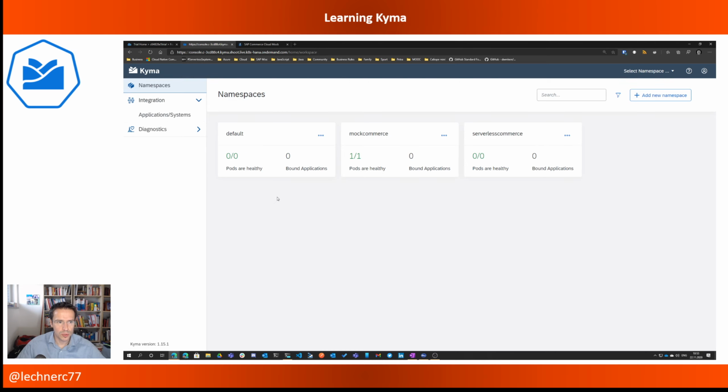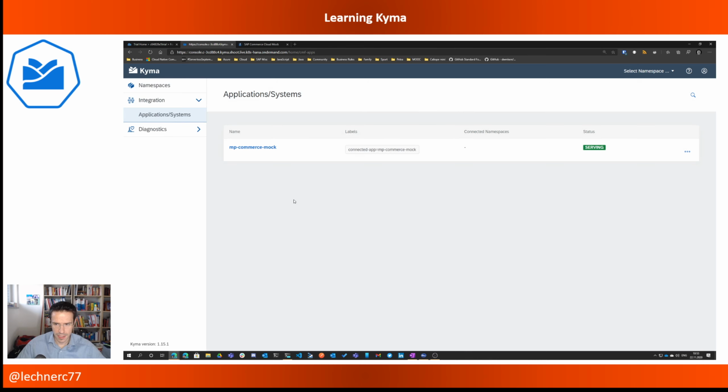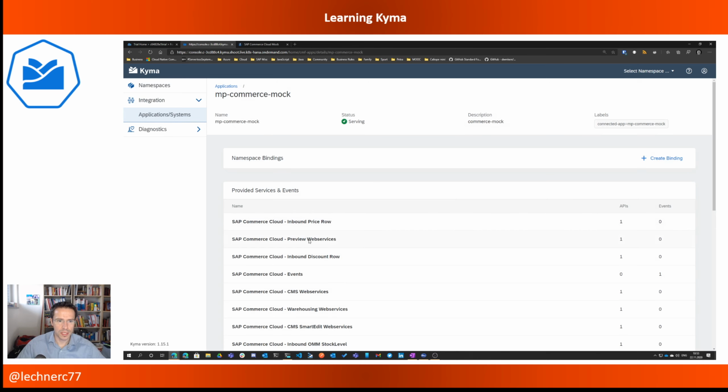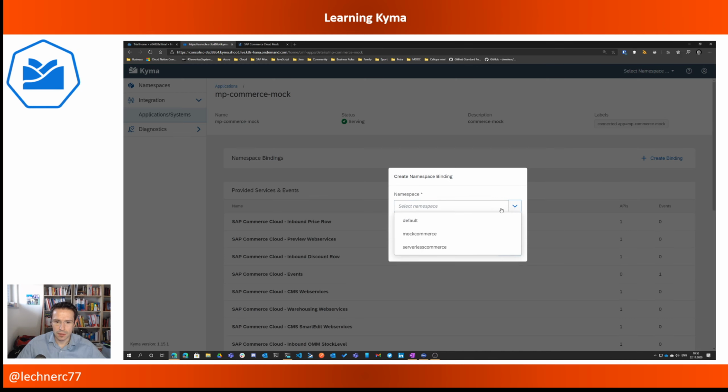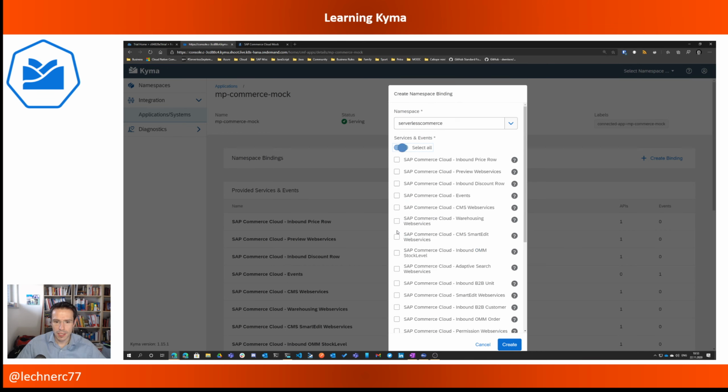So what will we do next now is we bind that to a namespace in order to make it available. So let's go for the serverless commerce namespace. Now I can either make all the services or events available, or I can make a subset of them available.